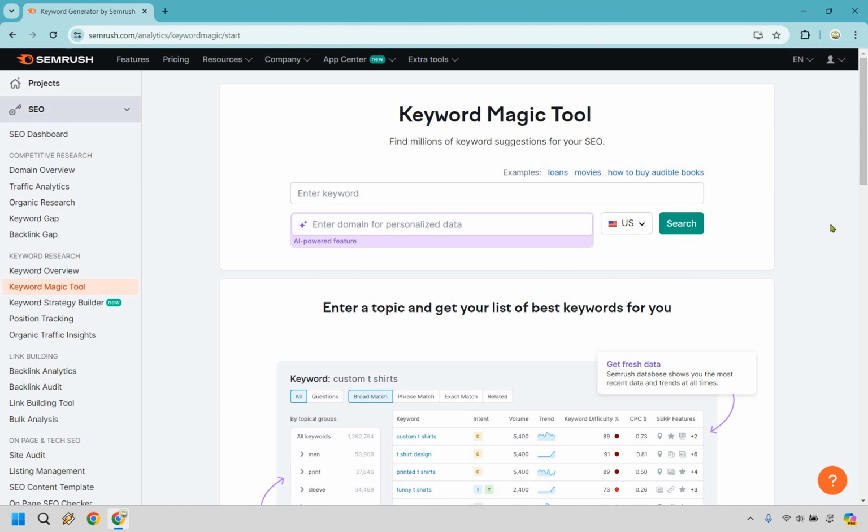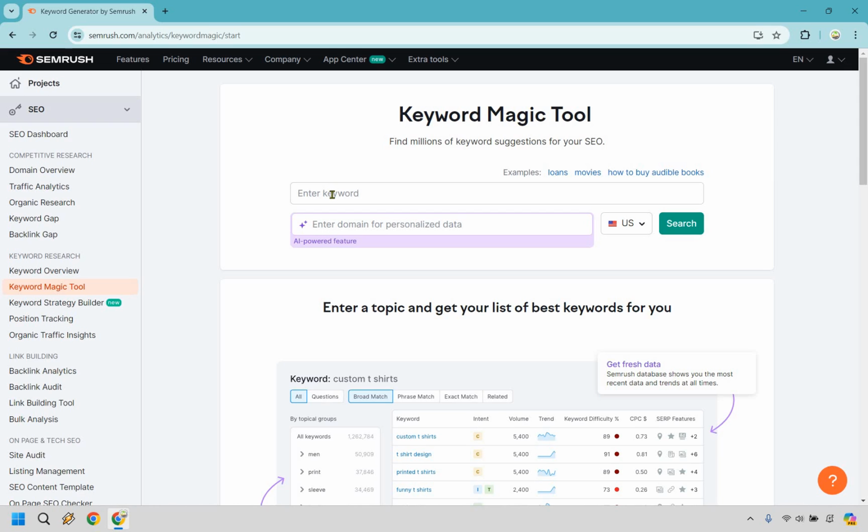Now, we talked previously about utilizing the information in Semrush to see what your competitors are doing. In my opinion, that strategy you can do for a very long time. Find your competitors, find the lowest hanging fruit in terms of their keywords, and then find where they're getting the backlinks and repeat the process. Now, if you really want to go outside of that and see a ton of different possibilities when it comes to keywords, Keyword Magic Tool is certainly going to be for you.